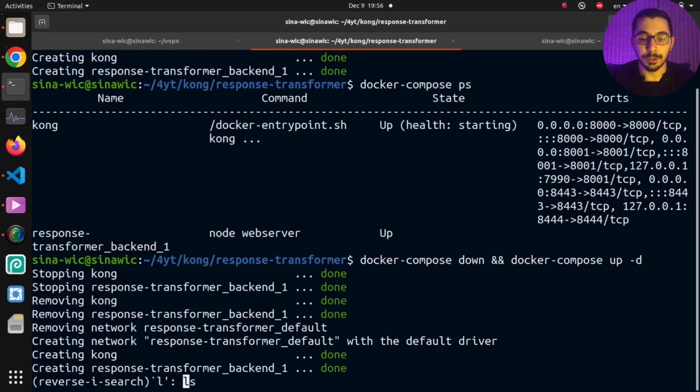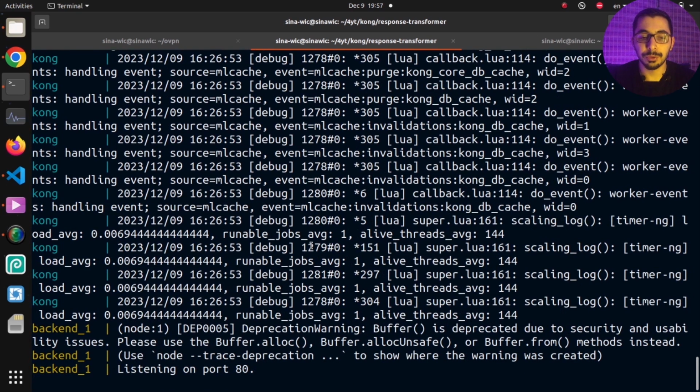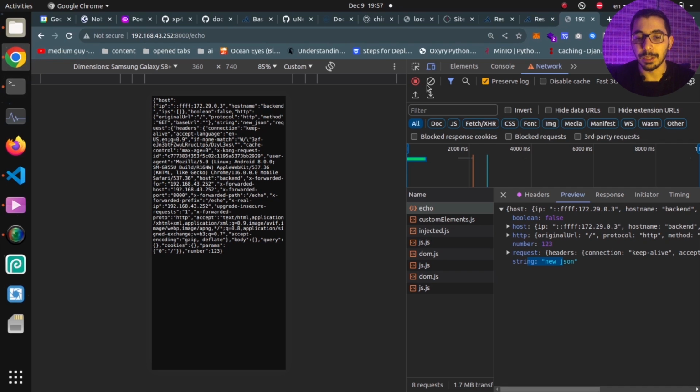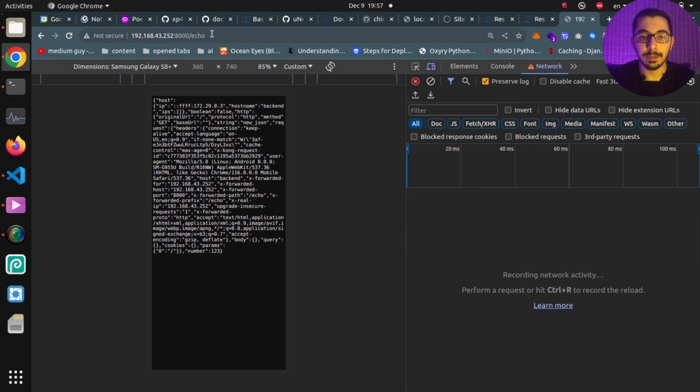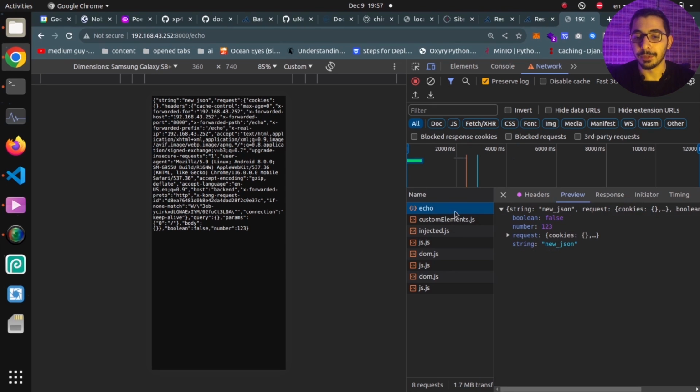So I'll hit docker compose logs -f to follow and --tail 100 to grab the latest 100 logs, and as a result I can see things looking normal. And if I go back to the browser over here, I'll try to remove the existing logs, and if I hit refresh and again inspect this record over here on the previous section, I can see that both the host and the HTTP keys are removed from the response body.